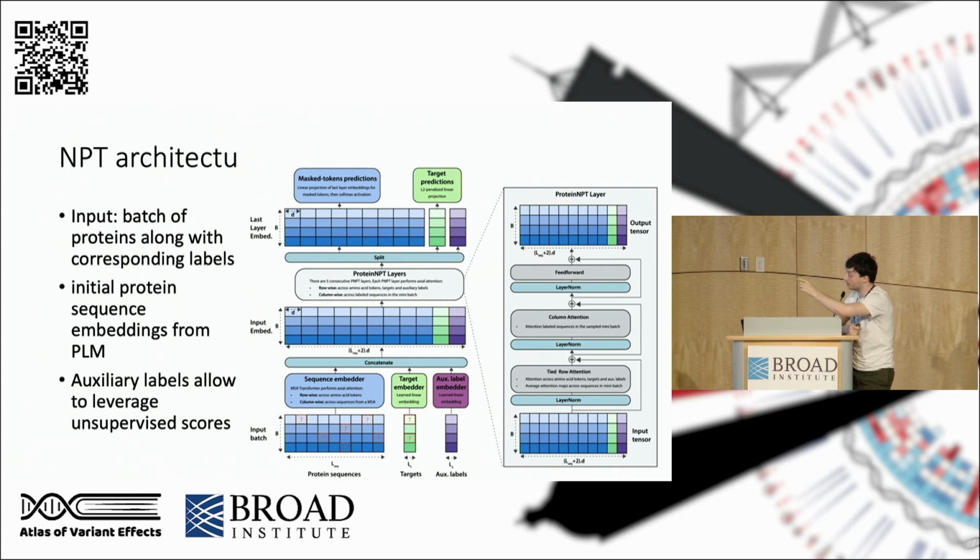And your task will be not only to reconstruct a given target, but you also might want to reconstruct masked amino acids. So you're combining essentially both of the objectives from the supervised method, so trying to reconstruct a given target, but also the objective from the unsupervised method, so trying to reconstruct a given amino acid, into one framework. And you do this learning by applying successive row attention and column attentions. So one will reason across data points, and the other will reason across attributes. So this combination of amino acids and labels.